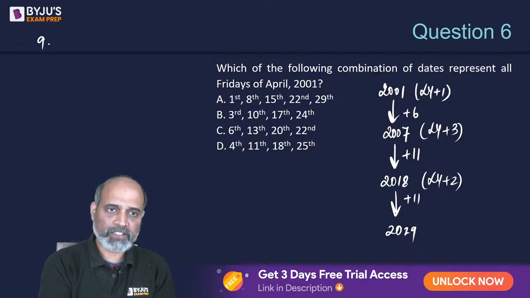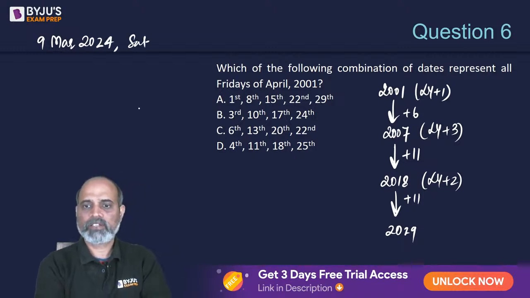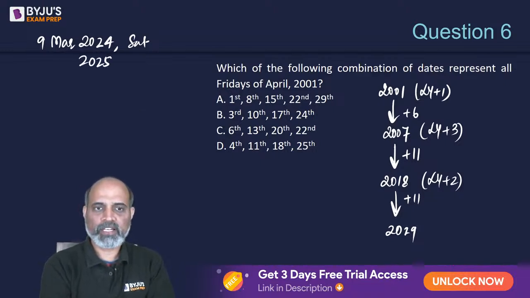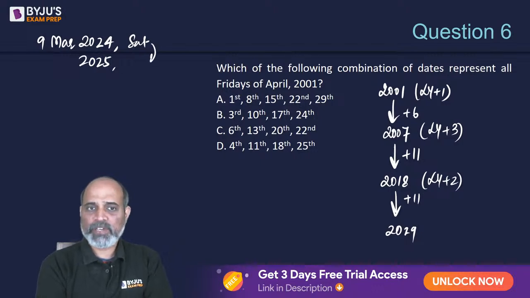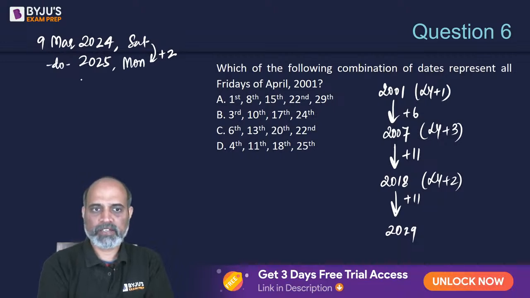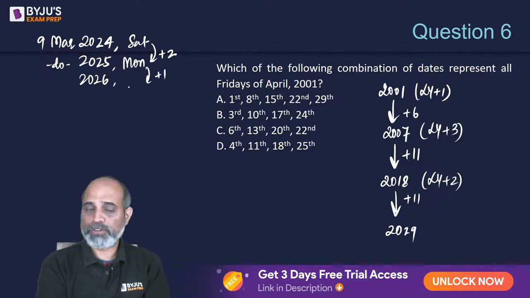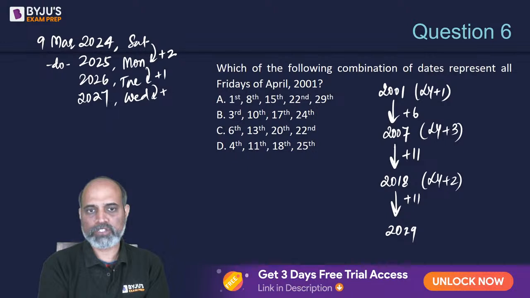So, today being 9th March, which is 2024, and today is Saturday. Okay? So let's look at 2025. Since this is a leap year, there will be an increase of 2. So it's going to be Monday, same date. Okay, we are looking at the same date. In 2026, this is going to be one ahead because in 2025 and 2026 February doesn't contain 29 days because there is no leap year mentioned. So it will be Tuesday. 2027, this is going to be Wednesday, same logic.